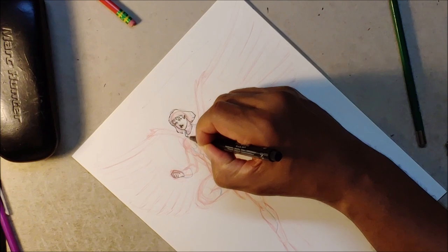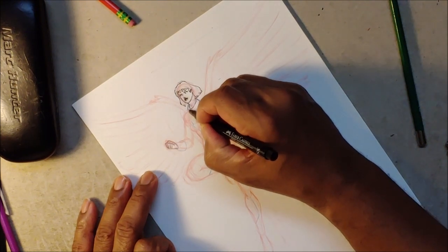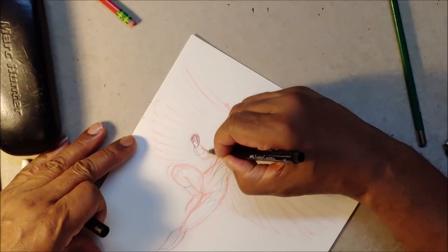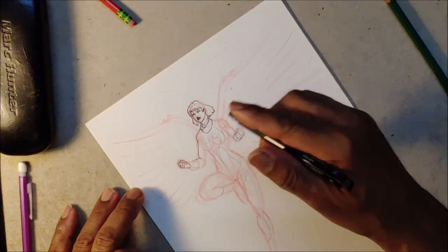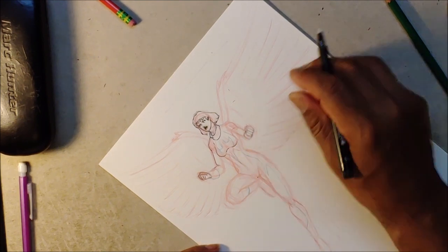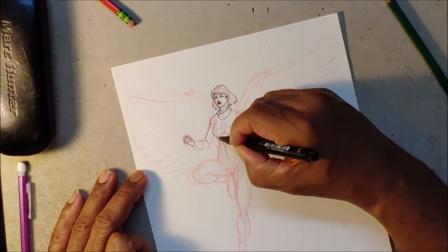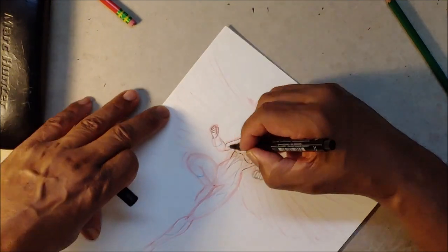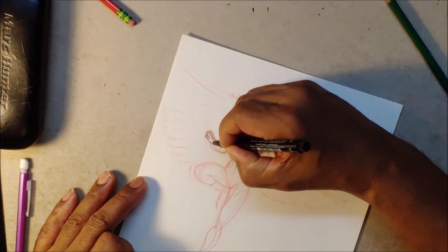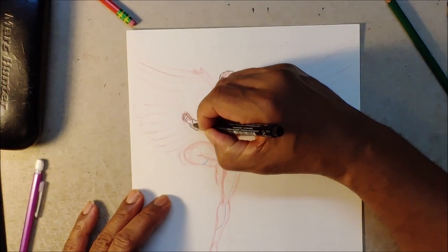Day 30. Screwed up the picture. Where's the chest? Since I'm not a professional inker, I will continue to turn my paper. And when I do a fast motion, that's all you see is that. So yeah, sorry.